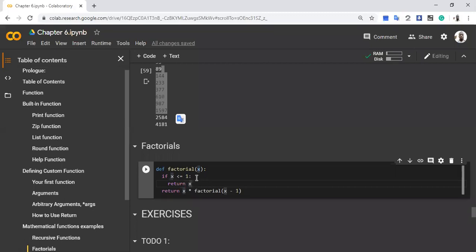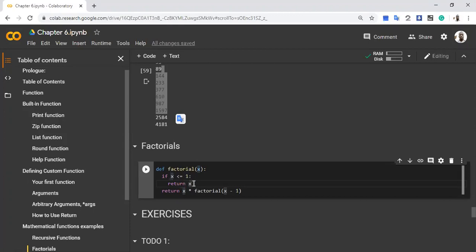If you read about factorial online, you'll get that. So here I'm doing the same thing I did in recursion. If x is less than or equal to 1, factorial of 1 is also 1. Factorial of 0 is also 1, as I said. So now I'm checking if x is less than or equal to 1. Just return x. So if x is 0, factorial of 0 is 0.